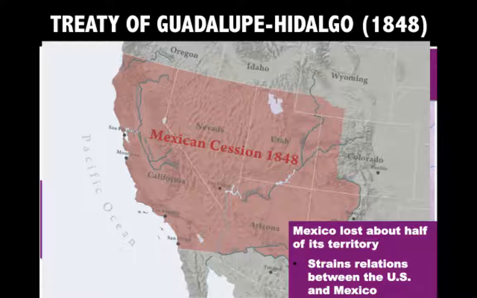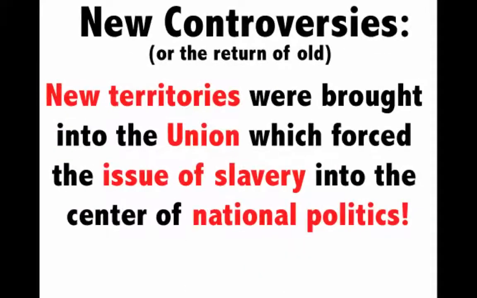And this war is going to strain the relationship between the United States and Mexico for many, many years to come. A very controversial war, and also a war with huge consequences. Because now you got all this territory, and the question, is it a new controversy or the return of an old? Because these new territories were brought into the Union, which force the issue of slavery into the center of national politics. Because as these territories become states, are they going to be slave or free?